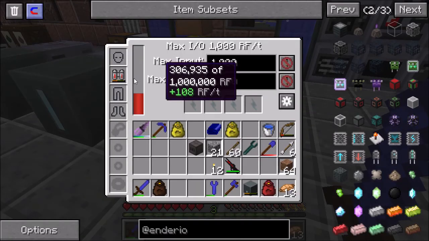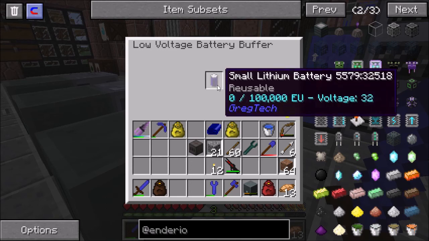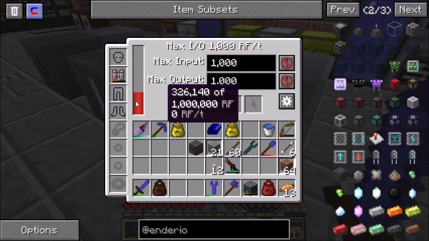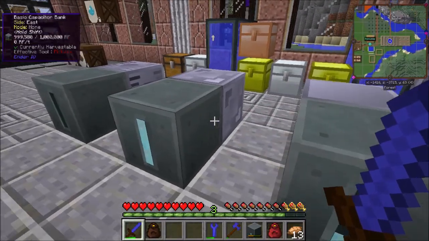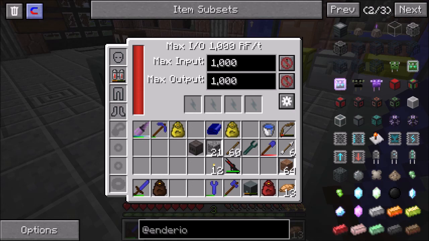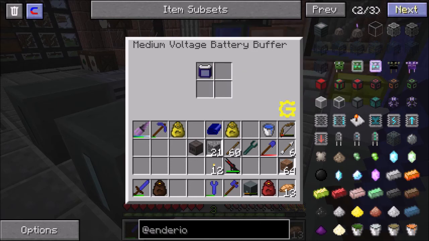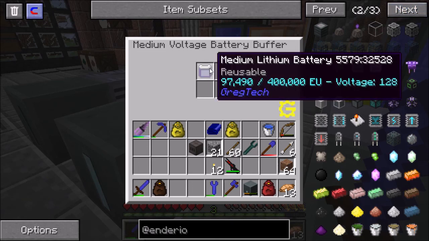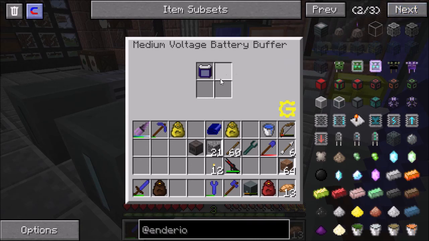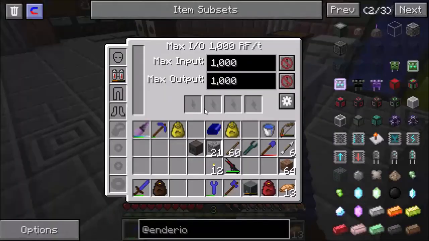Now this one is done. This one is still filling because this battery is going. So I started off with 100,000 EU in this small lithium battery, and now that it's all empty, I end up with 326,000 RF. So roughly, call it 3.25 times as much power. Now this filled up to 999,580. If I divide 999,580 by 3.25, I should have used about 307,000 EU, and that's about right. 307,500 plus 97,490, I get 405. So it seems to be roughly correct. So I would say that there's no difference between using the different tiers from that.